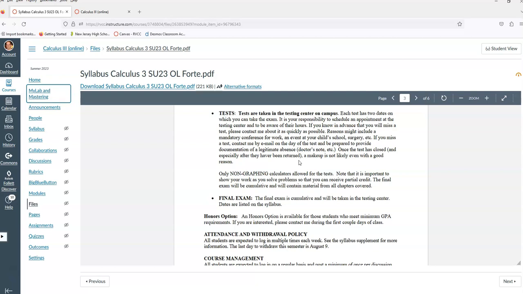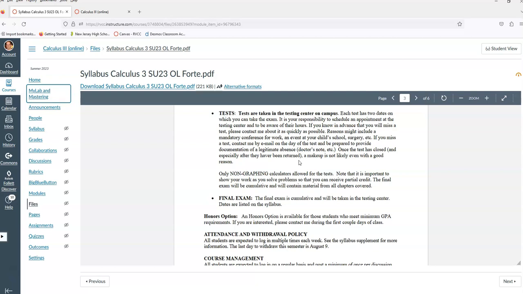You can use scientific calculators in the test, no graphing calculators. When you go down to the testing center, they're going to ask for a photo ID, so make sure you bring that with you. Most of the time, you'll have either driven there or you'll have a license with you in one form or another. That works fine as a picture ID.